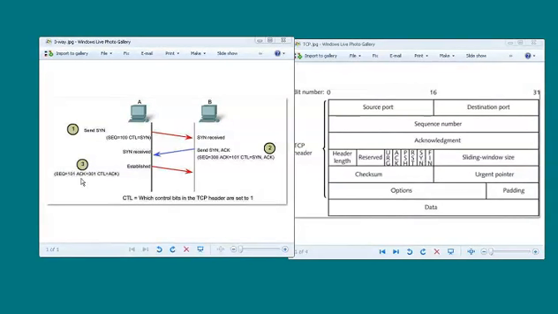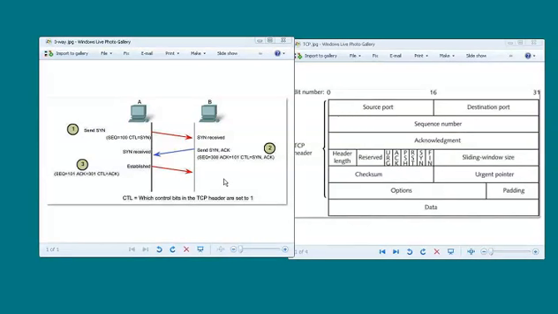That's because this 101 is no longer the initial sequence number. Note that the acknowledgement number is 301, and it's going to be sent to computer B, and computer B will look at this and realize that computer A did receive sequence number 300, and computer A is now expecting sequence number 301.